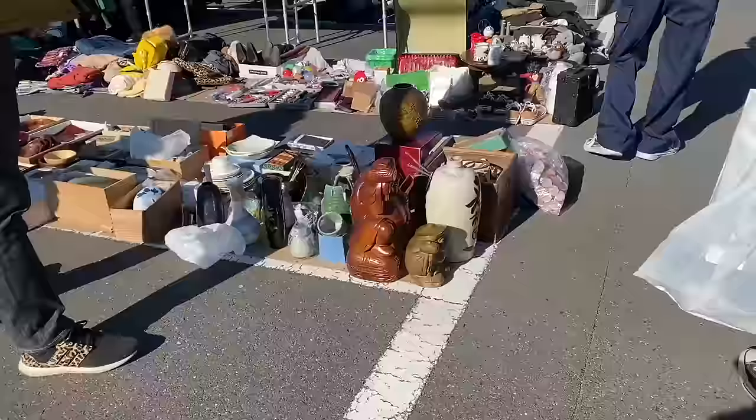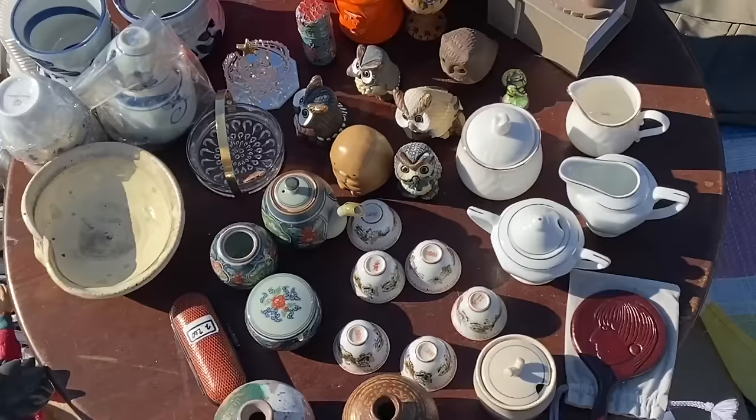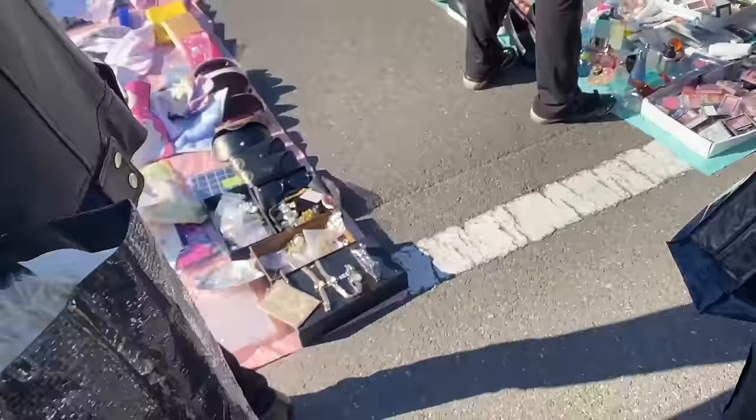As you can see, the market is actually huge. There's about 350 stalls as advertised, but it takes quite a while to go through. If it's your first time there, it's from 9 a.m., but some stalls I think are open a bit earlier, and it closes at 2, but a lot of people start packing up about 1 o'clock. So either I go very early and then stay till 1, and sometimes I get some bargains at 1 o'clock. I've had some really good deals at the end of play as well, so it's worth sticking around.